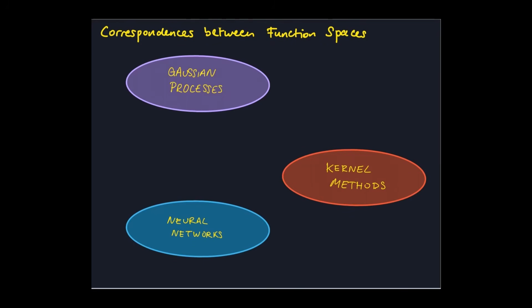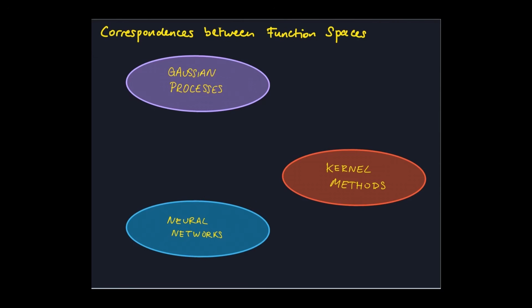Okay, here was the slide. There are three ways that we're going to think about function spaces. First, the one we just talked about, where you sample lots of random functions, throw away all the ones that don't fit the data, and keep the ones that fit. This will be something called a Gaussian process. Kernel methods are the ones with the bump functions, where we pick our favorite little bump and arrange them to fit the data. And then neural networks are what the class is mainly about.